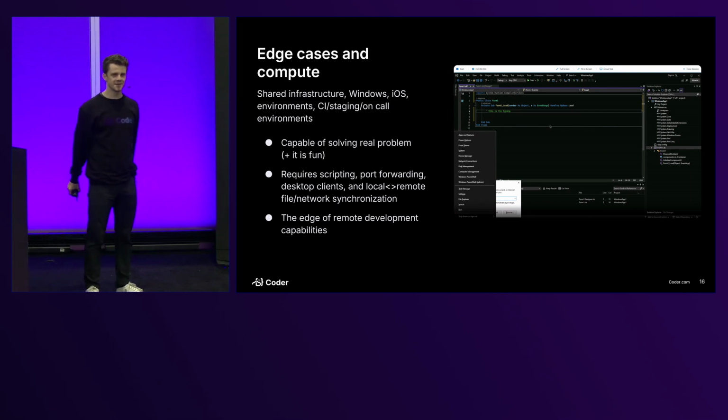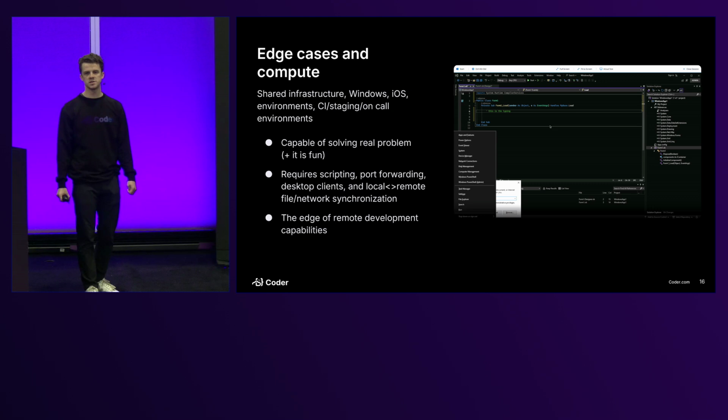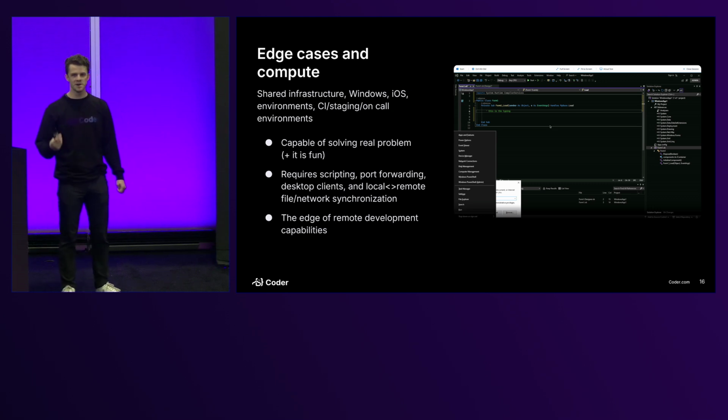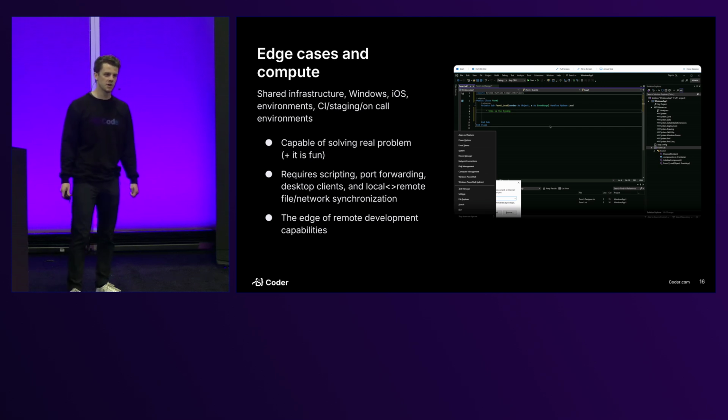Finally, edge cases. There are a lot of edge cases with doing remote development today. This would be Windows development, iOS development, running CI and staging with Coder. The cool thing here is we had a lot of our users doing this stuff with Coder before we even thought of it. We had people scripting around Coder to do Windows.